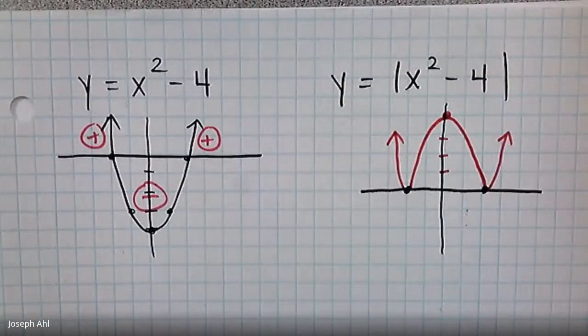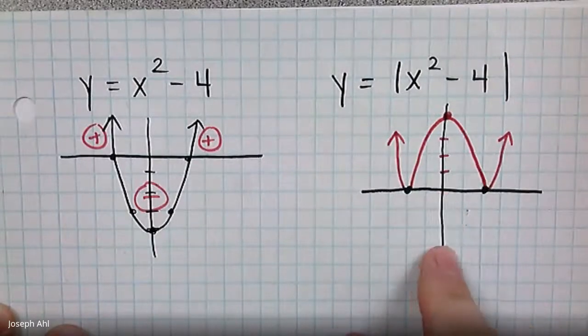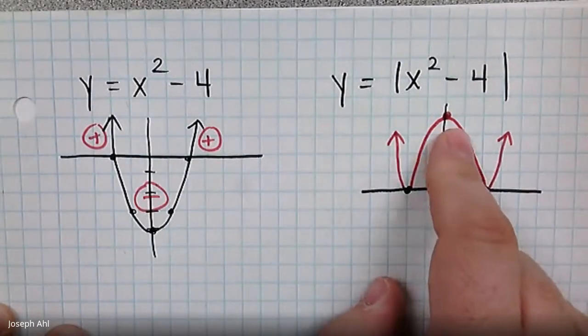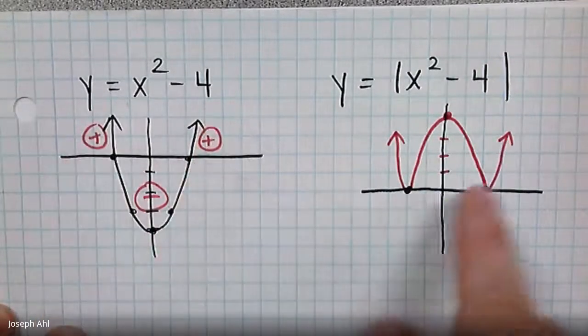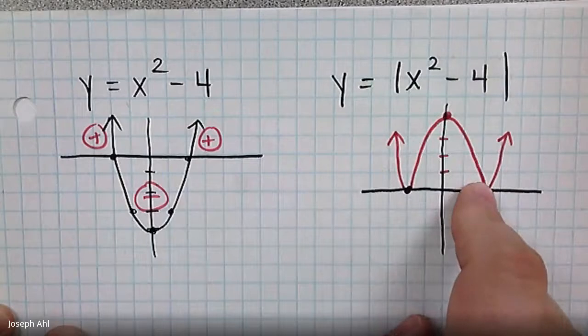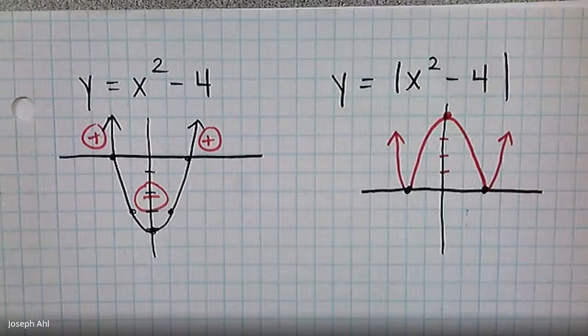So what does absolute value do? It takes any part of the graph that's negative, meaning below the x-axis, and flips it above. So it doesn't flip the entire graph over. These parts stayed in place, but anything that's negative gets flipped up. And we'll talk about this idea a little bit more next time I see you in class. I think there's some practice in the packet that we'll look at. All right, that's it for today's lesson on combining transformations. We'll do more practice next time I see you.